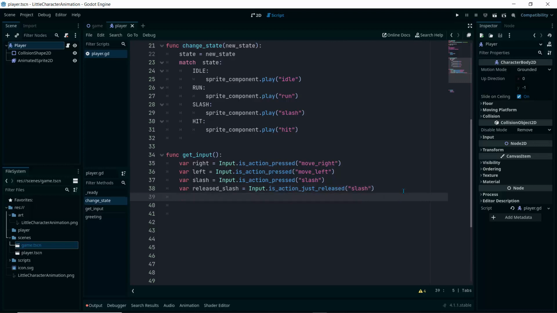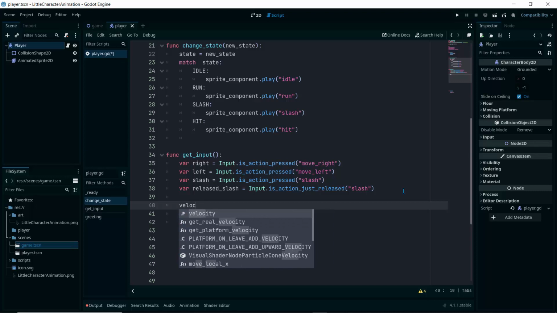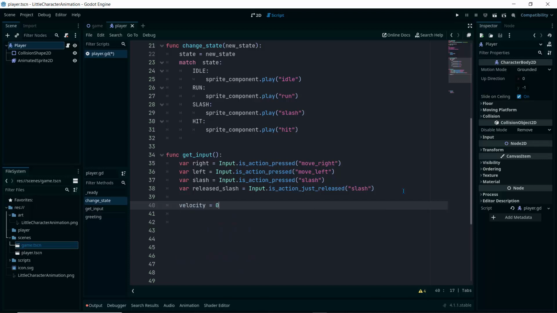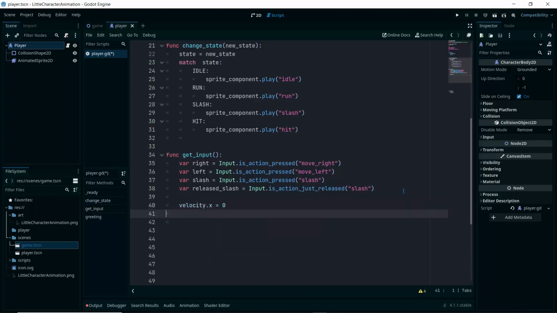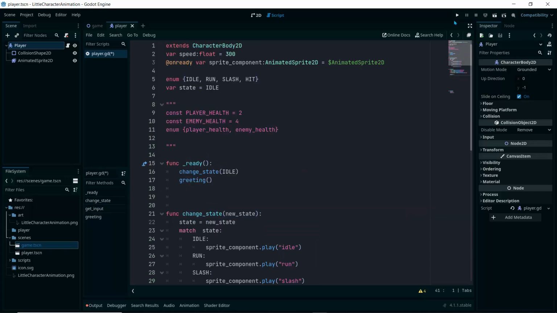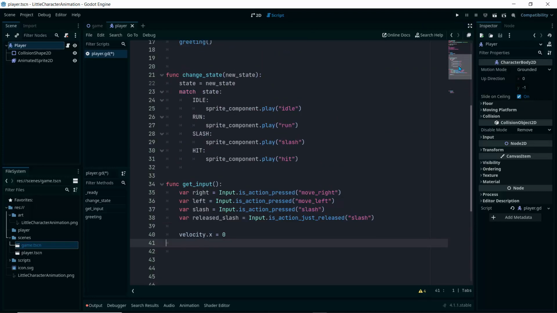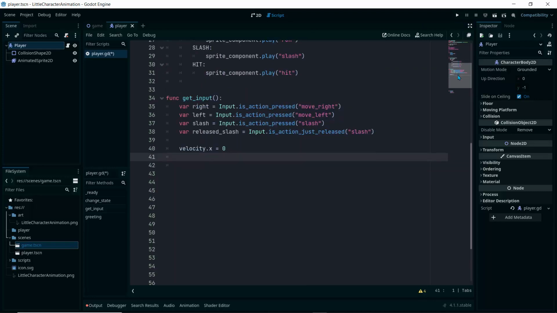So next, what we're going to start doing now is to set our player velocity to 0. So I'm just going to say my velocity is going to be equal to 0. Now this velocity, and our x velocity, so velocity.x, is going to be 0. This velocity is coming from the CharacterBody2D. So it's not a custom variable, it's a built-in variable. That's why I think it's slightly tinted blue, not fully white. So that's a built-in variable. So we're getting our player velocity.